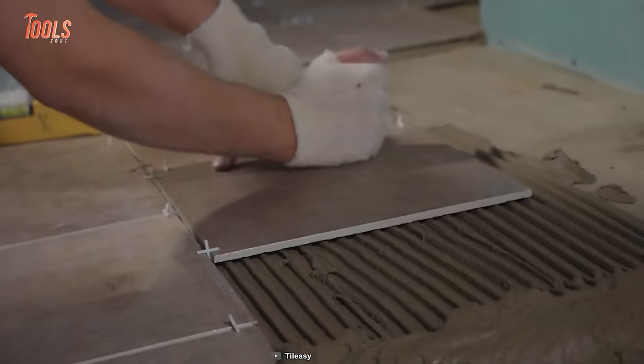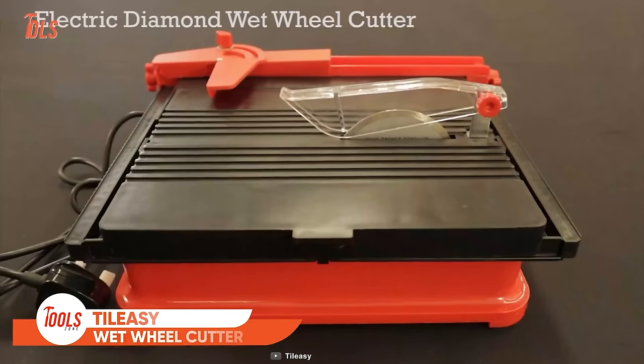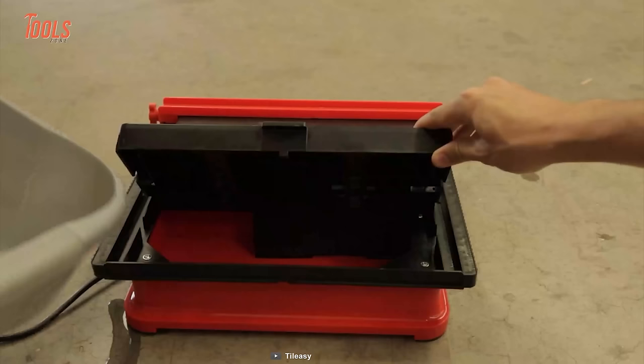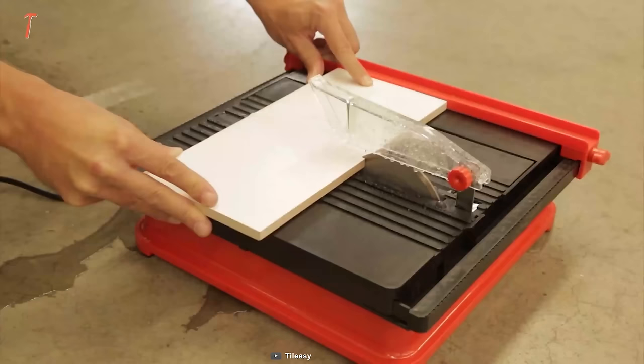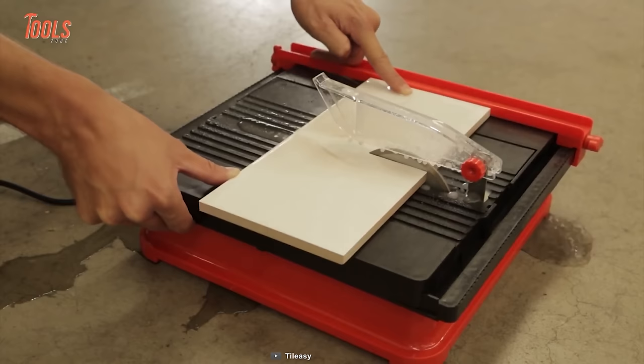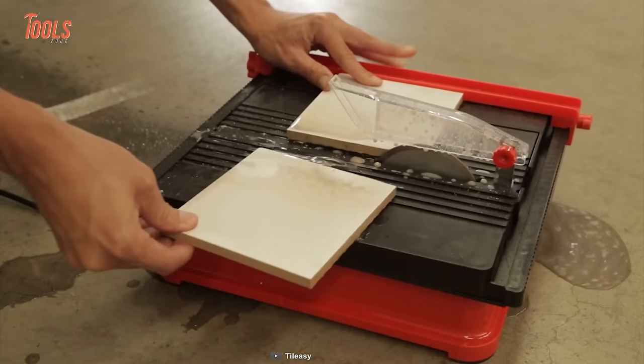Replace your tile cutter with the Tile-Easy Diamond Wet Wheel Cutter — a compact yet powerful solution to cut down tough tiles or intricate shapes perfectly. First, fill the reservoir with water, press the switch, place your material at the exact position, and push slowly to get the cut out. Because of the watering method, every action will be completely dustless. The built-in guide allows you to keep balance on your cut and maintain accuracy on every project.